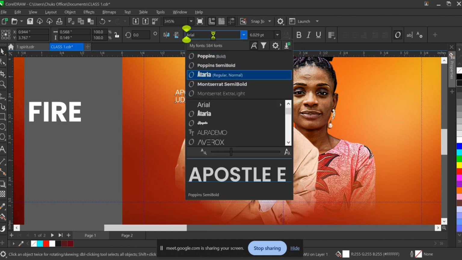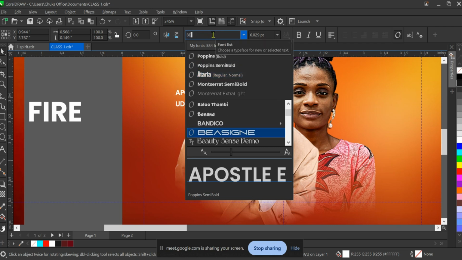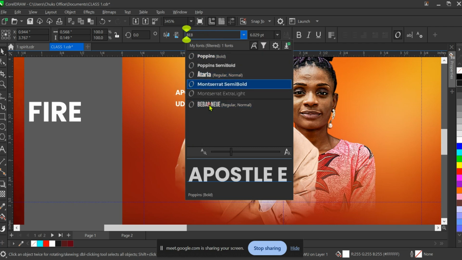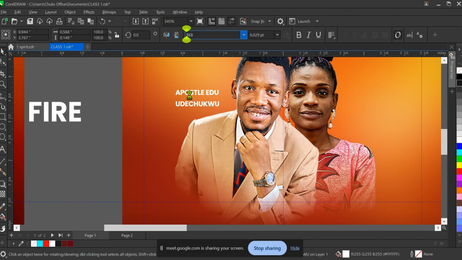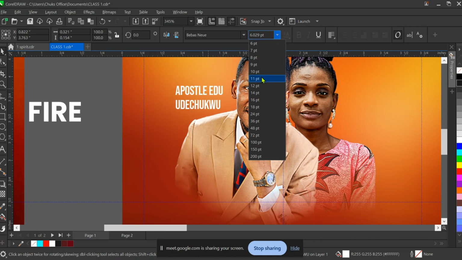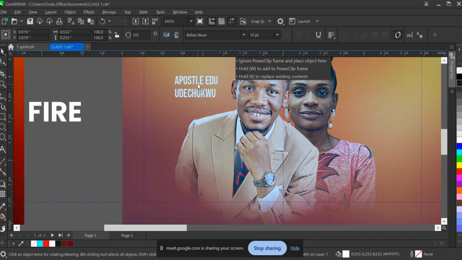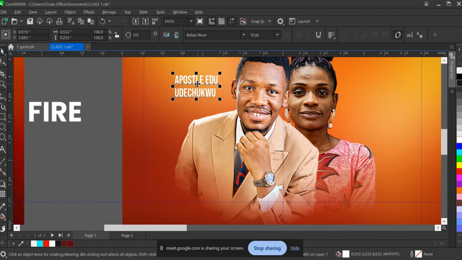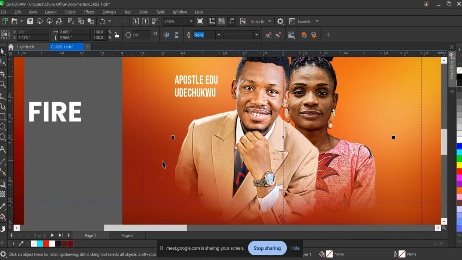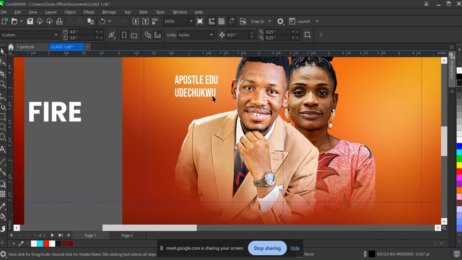Let me say I'm using Bebas, for instance. Then I will now endeavor to always assign numbers to your text. That will help you. There is a rule, it's one of these mathematical rules.